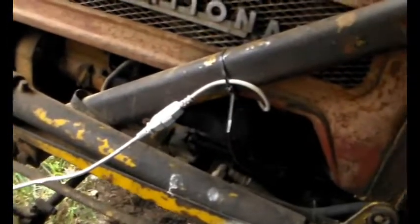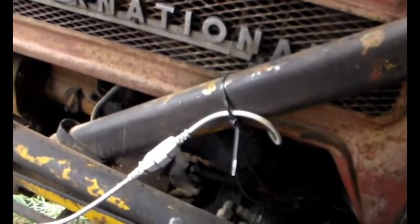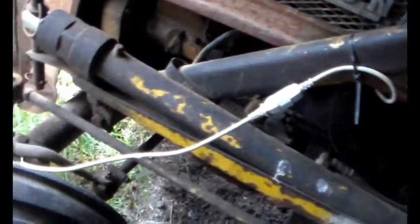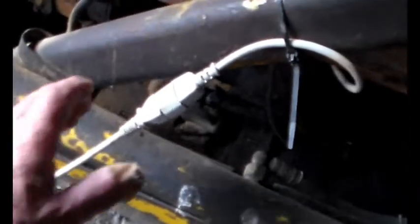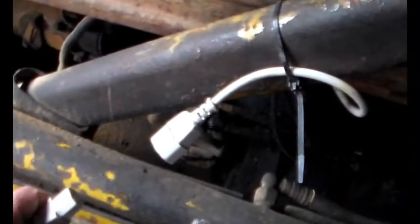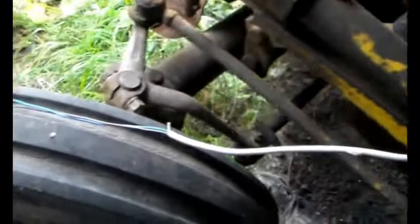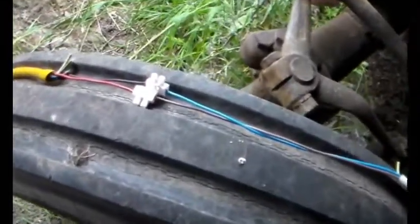So I've just been having a bit of a problem with the trickle charger on this little 275 International. It's the one that runs my firewood saw. It's a bit rough, but it keeps going, and I've had it for donkey's years. Anyway, that's a mains cable connection, but it just connects to the battery. And we've got the ubiquitous connectors there, and then this yellow cable comes all the way up, and it's going to get dark. Anyway, it ends up coming down this post to this light bulb.